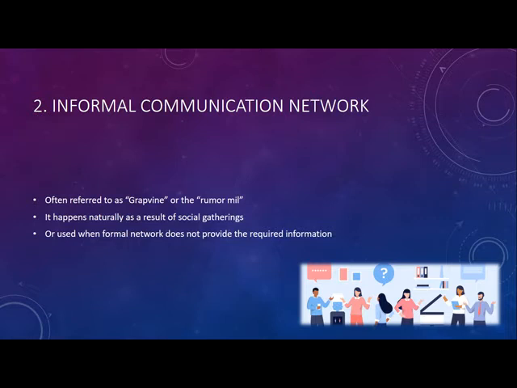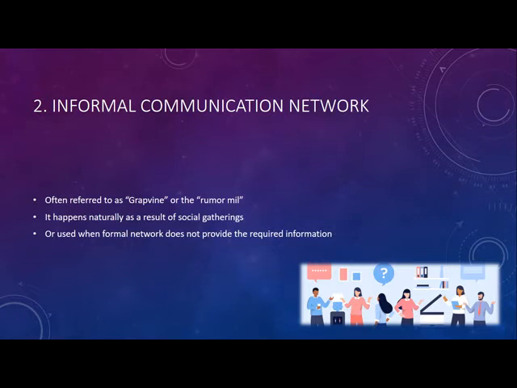The informal communication network happens naturally, and is mostly the result of social gatherings. Now, a social gathering does not necessarily mean a big party of people organized. A social gathering can be something which can happen anywhere. A social gathering can happen at the smoking spots of any office. A social gathering can happen at the water cooler where people are drinking water. A social gathering can happen maybe at the printing place of the office. A social gathering can happen maybe a few friends, a few colleagues hanging out on the weekend. So it can take any form. It can naturally happen. Mostly these are not planned.